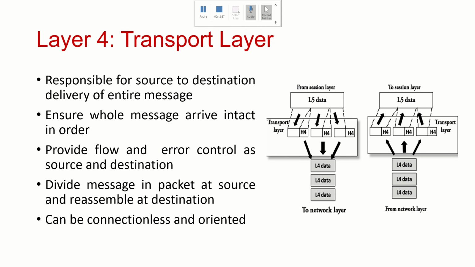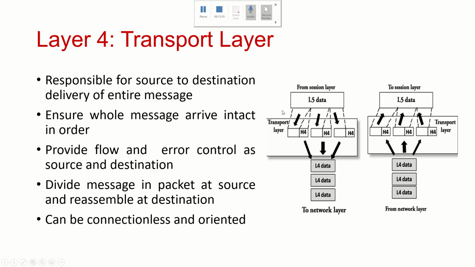Now the next is the transport layer. The transport layer is the layer above the network layer, that is the fourth layer. This transport layer is responsible for the source to destination delivery of the entire message. Now, what do we mean by the entire message? In the network layer we have seen that our data is broken up into several packets of a particular bit size. Now, the transport layer handles the entire message. The network layer was handling one packet at a time, but the transport layer handles the entire message, whether it's 5 packets, 4 packets, or 2 packets.